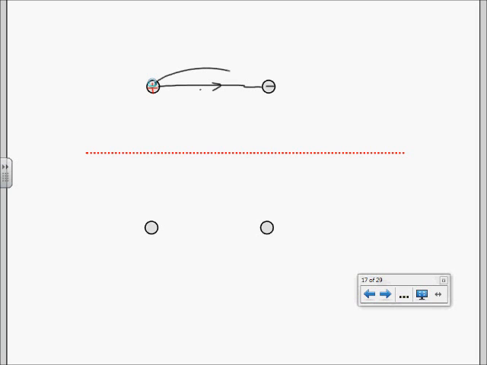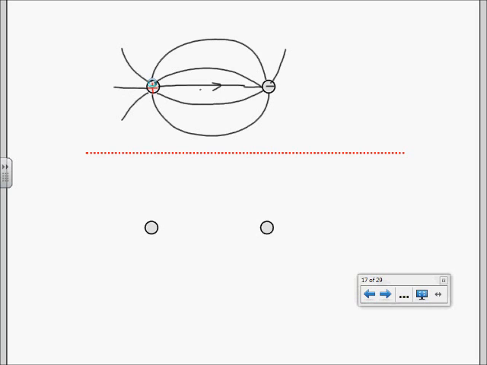Okay, and then we try our best to draw a diagram that looks fairly symmetrical. And the only thing I'm not so happy with is that little bit there. It doesn't quite enter the charge the way I would like it to. It's coming a little bit short. We should mark the direction from positive to negative.